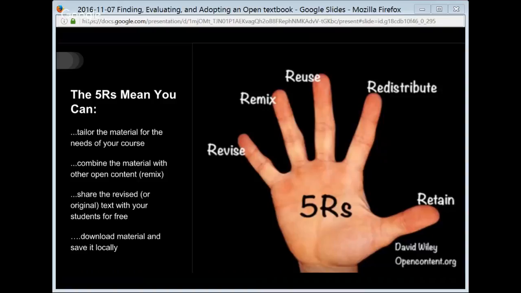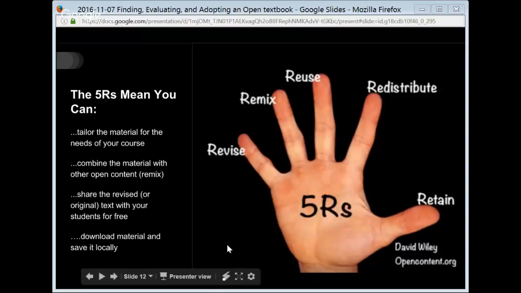I find that the 5R framework, which was developed by David Wiley, is useful for understanding what an open educational resource, including an open textbook, can do. For you to consider something an open educational resource, you should be able to do these 5 things with it. The license should allow you to do that. On the first hand, you can reuse it, use it verbatim, basically. The second one is revise it. You can adapt it, adjust it, modify it, and alter the content by adding updated examples, perhaps additional activities that your students can be working with.